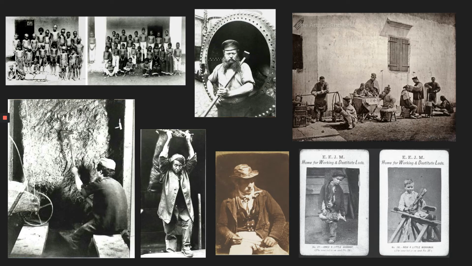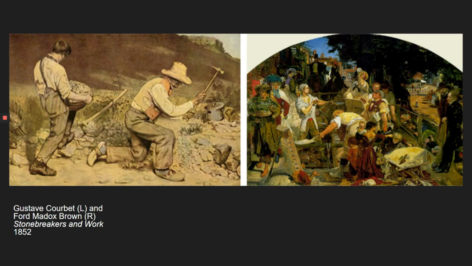So remember, with photography right now, there are no standards or discursive rules for how these kinds of images are made and used. So rather than attempt to categorize these images, which deal with social themes, I think we can look at them as part of a broader growing interest in problems of work and social existence. And this was not something that was specific to just photography. We saw everyday life in genre painting. We saw it in all kinds of different forms with pictorial photography, right? Our buddy Gustave Courbet on the left, the example is called Stonebreakers, and Ford Madox Brown's work are emblematic of the general growing interest in problems of work and social existence.